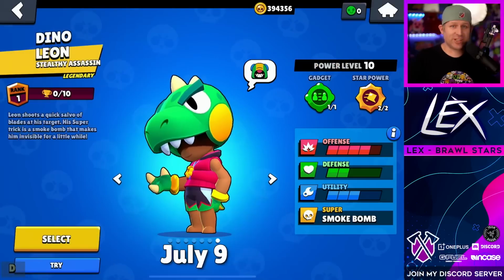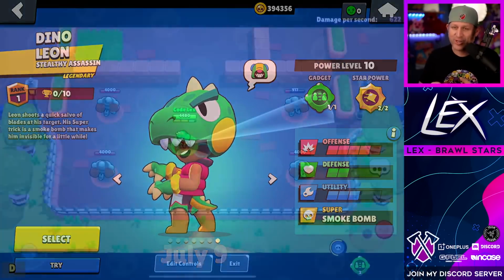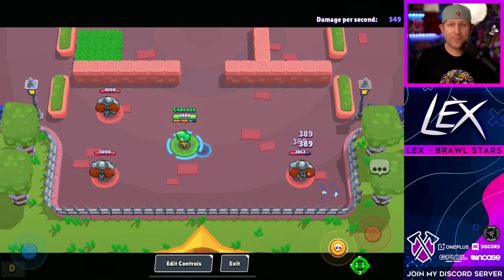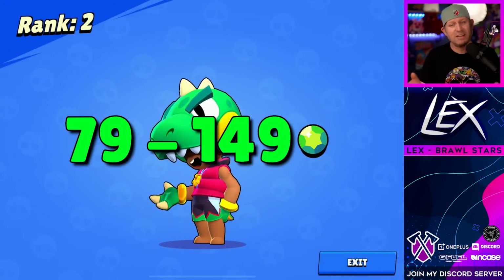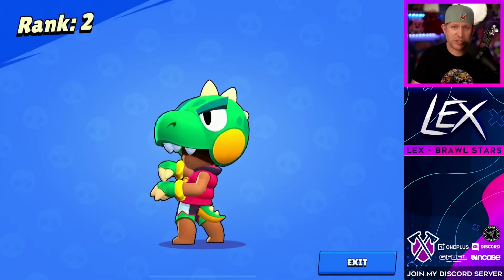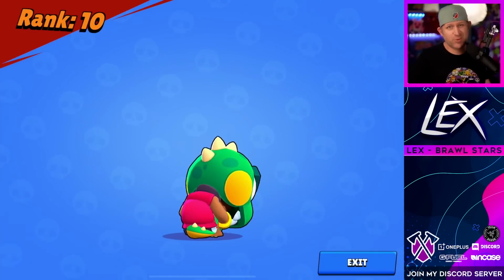Now, on the 9th of July, we're going to be getting Dino Leon. This one is really awesome. You get all the custom winning and losing and super and shot animations. It just looks really great. The price is going to be either 79 or 149 gems. We don't have confirmation on that yet. It's going to be one of the two. Let's hope it's 79, but honestly, with all the cool stuff it's got going for it, 149 would seem pretty in line with everything else.